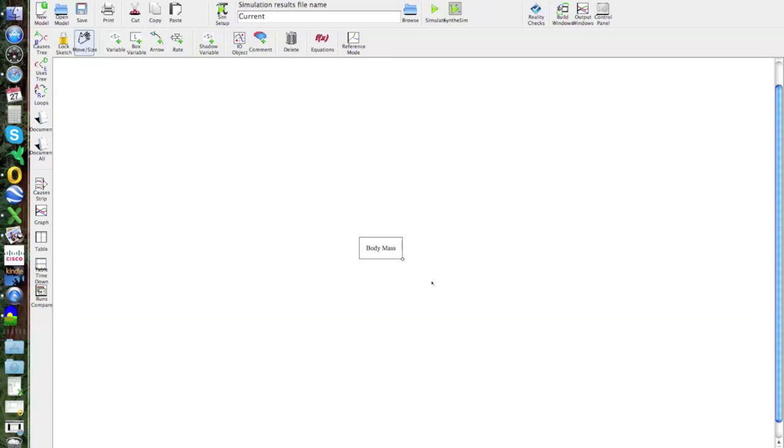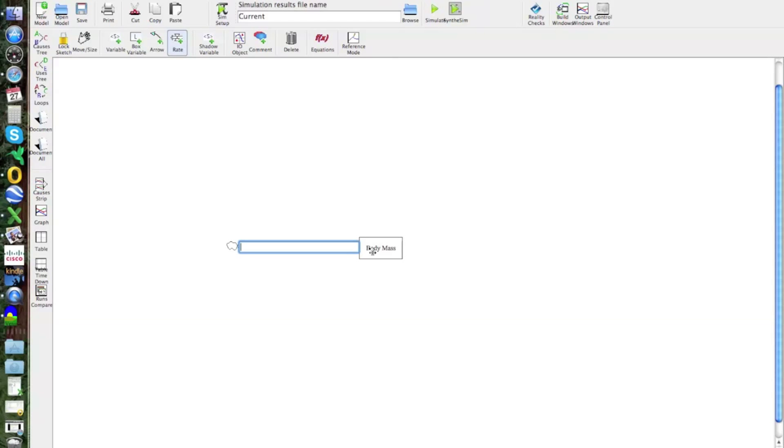So this defines the stock, or the state variable, for the model. Now, if you remember, we also had the fluxes, the ins and outs that come into the stock. For that, I'm going to define what are called rate variables. These are the ins and outs. I'm going to click on rate and place it here, and then immediately I get an arrow that allows me to point that rate to any variable. In this case, the rate is defined with respect to the body mass, because that's the stock it feeds into.